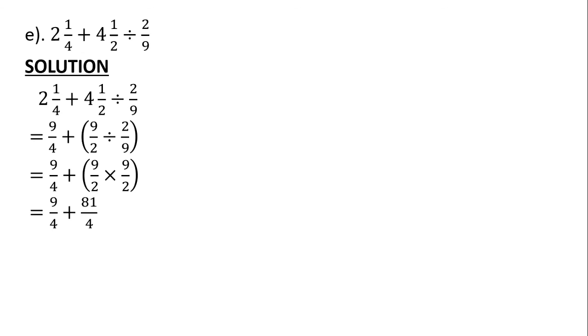So we have 9 over 4 plus 81 over 4, common denominator 4. Since our denominator is the same, we'll add our numerators. 9 plus 81 is giving us 90 over 4. 4 into 90 is giving us 22. Remainder 2 over 4. 2 over 4 can be taken to its lowest terms by dividing 2 into 2, which is going to give us a 1. 2 into 4 is a 2. So 90 over 4 is the same as 22 and 1 over 2, or 22 and a half, like that.